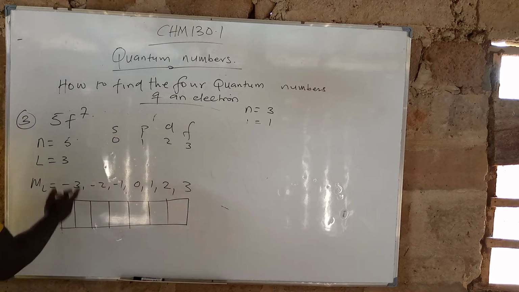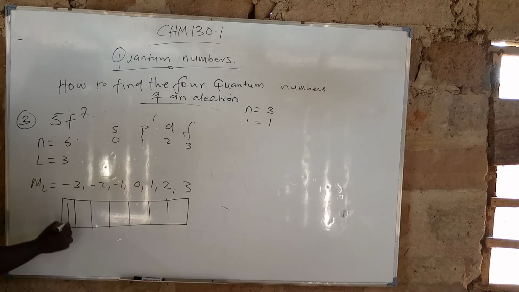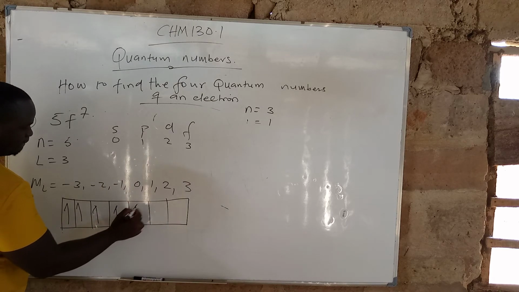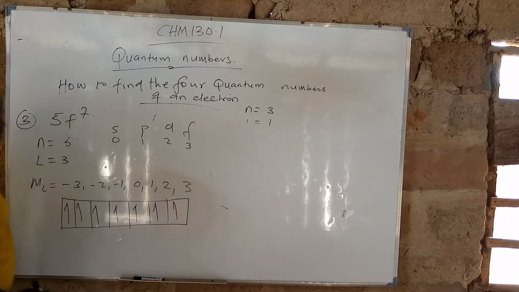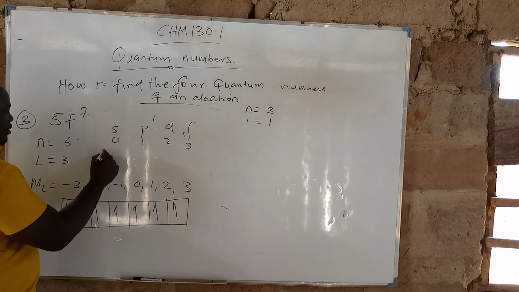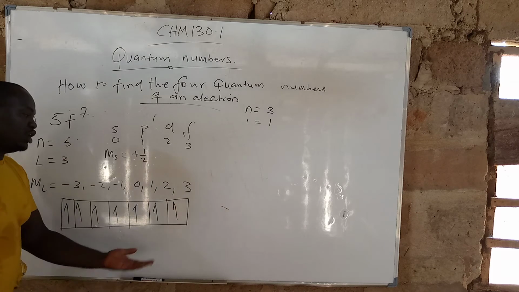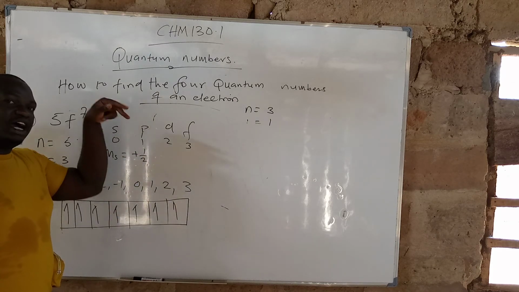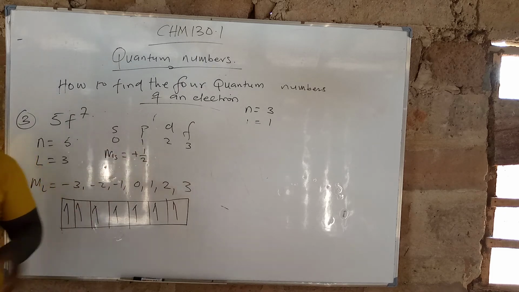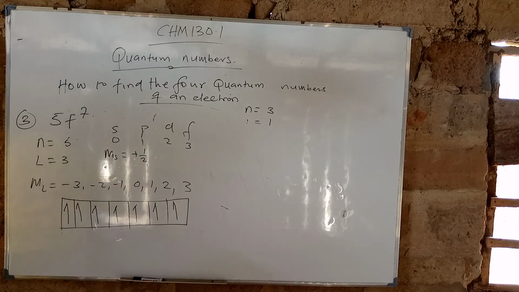And so remember, using the principle of Hund's rule, electrons have to enter singly before what? Pairing. So let's enter here, arrow upwards. And so this is just the total of what? 7. You can see that the arrow is upward, and therefore your MS is equals to what? Plus half. Remember, when the arrow is upward, the MS is plus half. Whenever the arrow is downward, the MS is what? -1/2. And so that is it. Like I said, it's so easy.